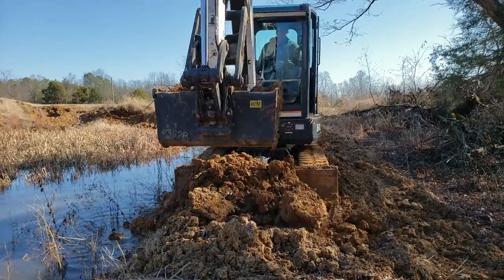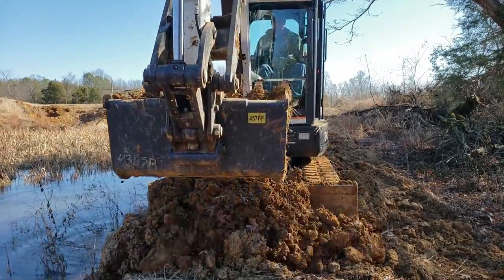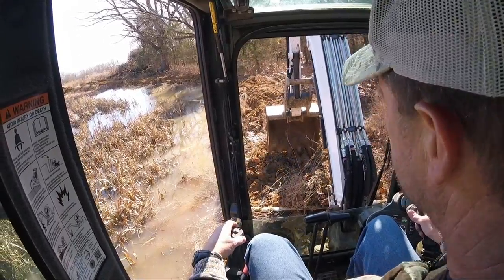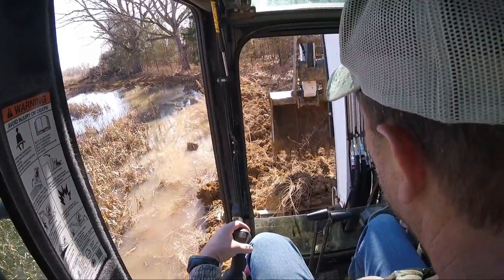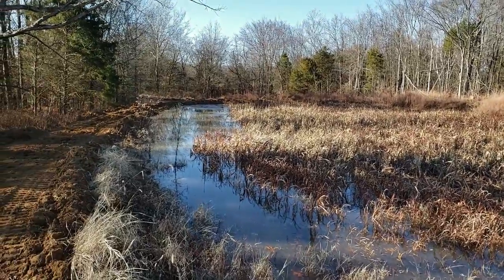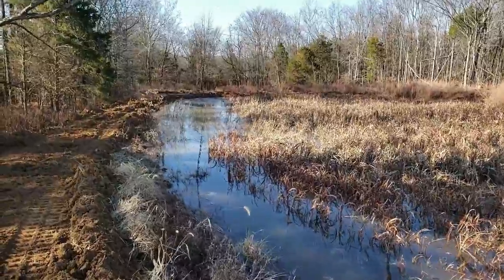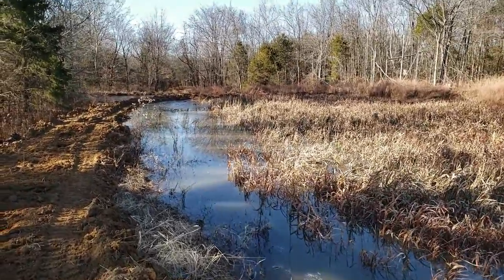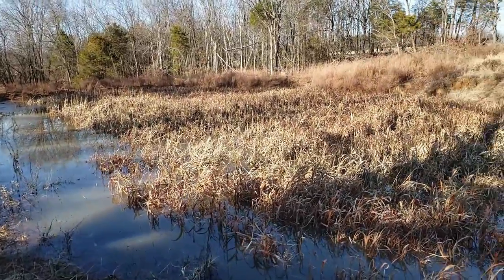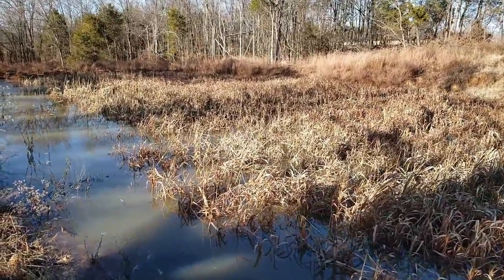So far I've been foiled the last few years, however I do have it prepped this year, so let's go plant some Milo in the duck pond and we'll stay tuned to see how it's going to grow this fall. I can't grow anything else in there because the deer absolutely devour it, but Milo is the only thing they don't touch and the waterfowl enjoy. So let's get over to the duck pond to get that planted.